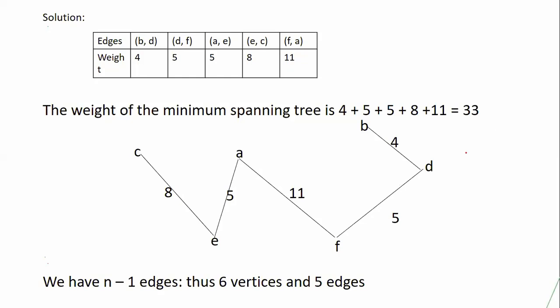And this now becomes the minimum spanning tree. Is that point okay? So here we have how many vertices? We have 6 vertices. Therefore, we should get 5 edges. That's the n minus 1 edges. So we have 1, 2, 3, 4, 5. Therefore, we are right. And this will give you the minimum spanning tree going by the Kruskal algorithm.